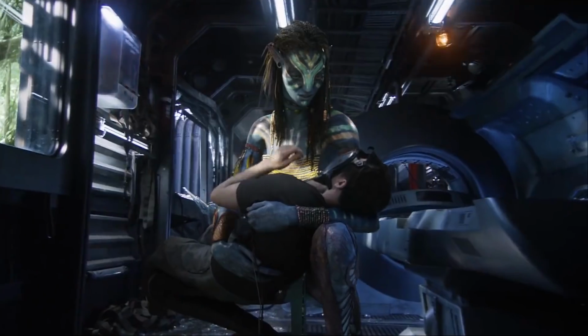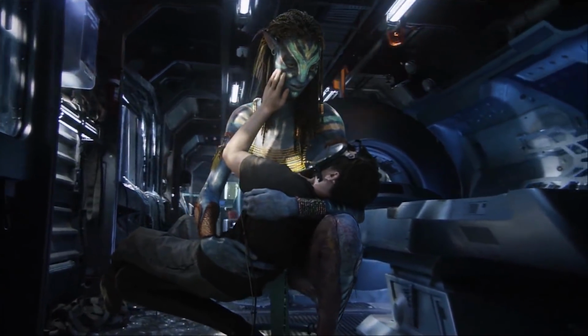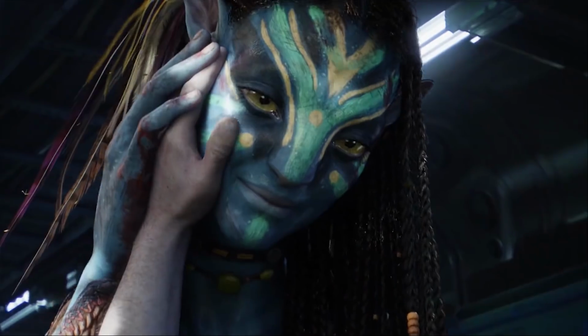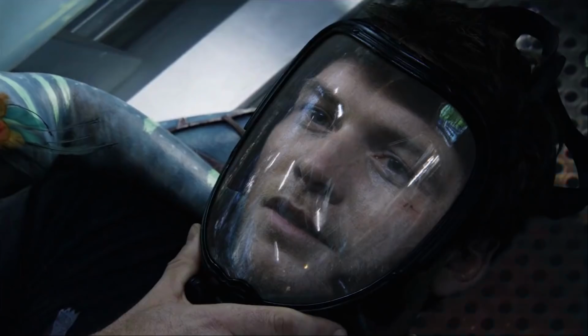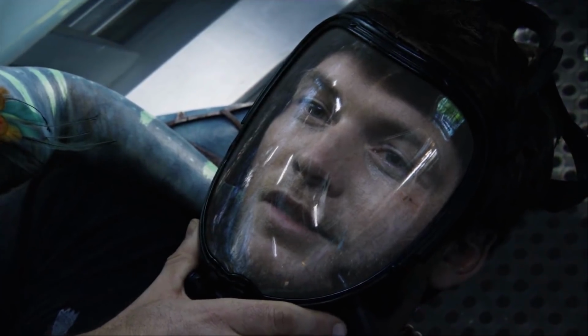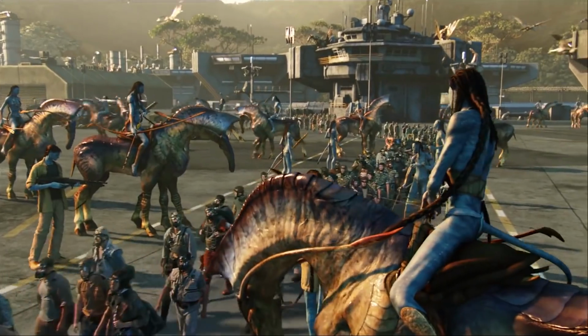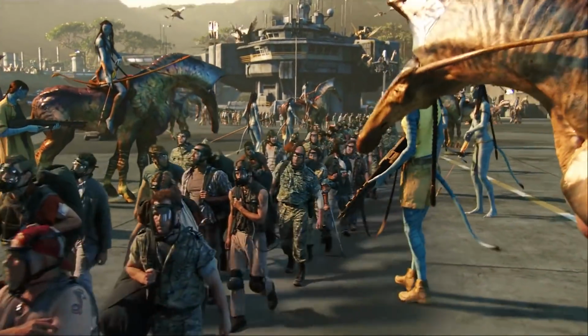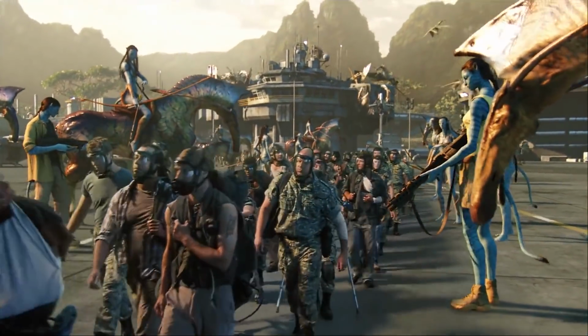But watch when he reaches up and goes to touch her face. All of a sudden, their hands are pretty much the same size, and Jake's actually looks a little bigger in some of the close-ups. We all know what they say about a guy with big hands. But come on, this was way too disproportionate to what sizes the Na'vi are supposed to be.